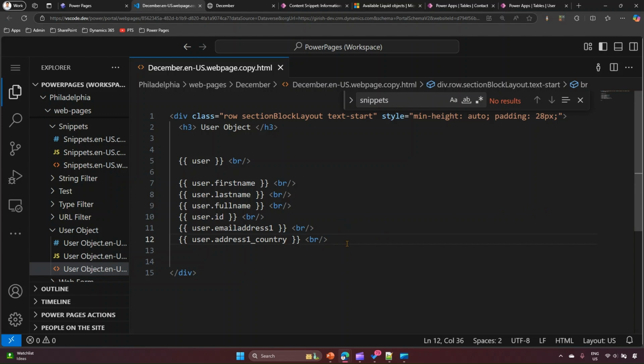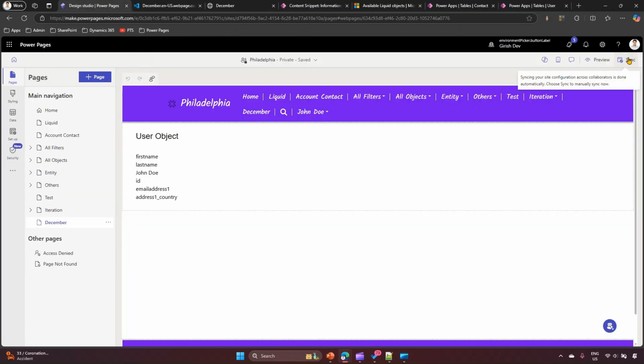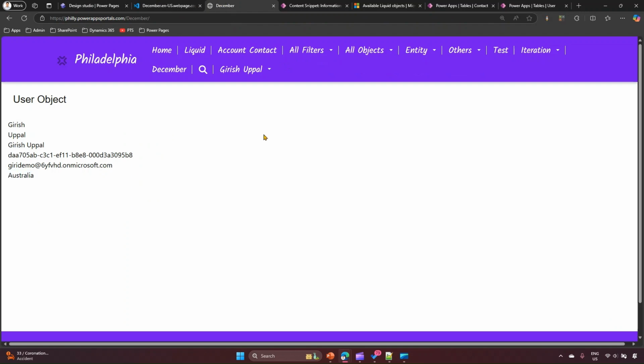Now there are other things which you can extract from the user object. There is something called user dot basic underscore badges underscore URL. So if you want to extract the badge URL, you can go ahead and do that, right? I've just written this code, synchronize this, and get the URL of the pages.